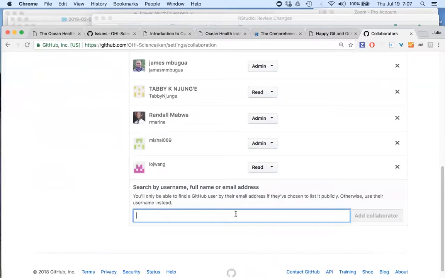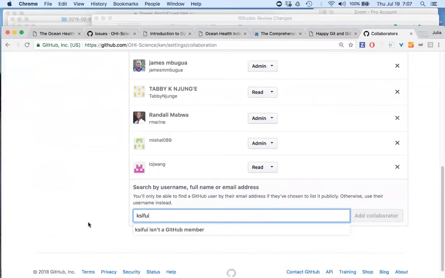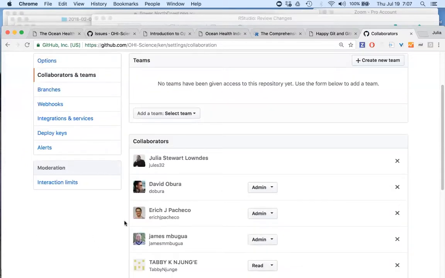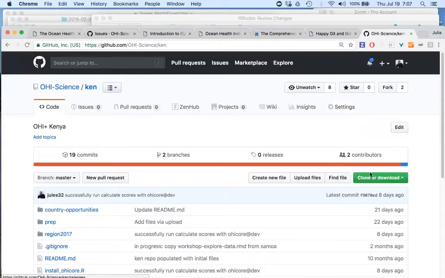If you need to add new people, you can write their GitHub name and it will try to find them, and then you can add them, so that everybody can clone this directly from OHI-Science. You don't need to do that forking thing that we did in the example. This will let you all collaborate in the same place instead of working separately.